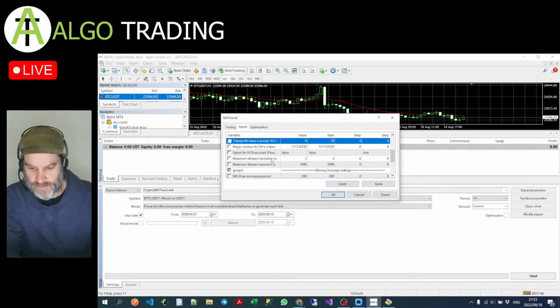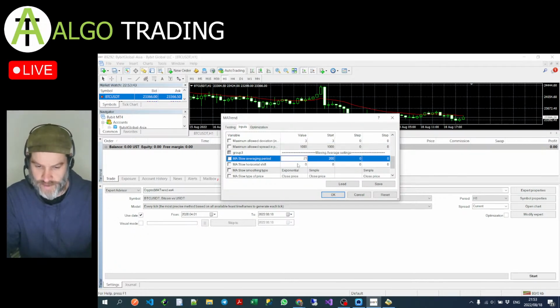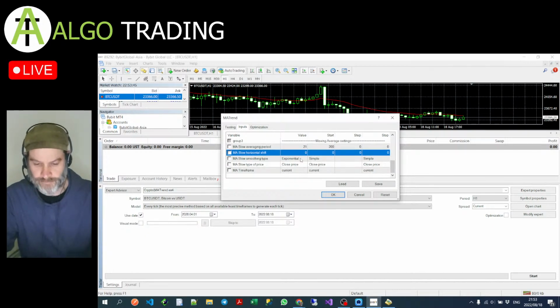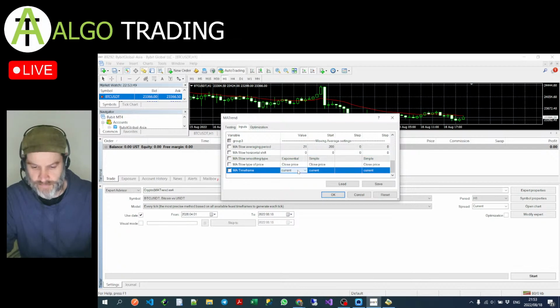Magic number, leave that. Maximum allowed deviation in pips of price opening, let's leave that at 3 and see if there's any issue. Okay, slow period, we're going to put the 21 period exponential moving average, close price, and we're going to look at the current time frame.